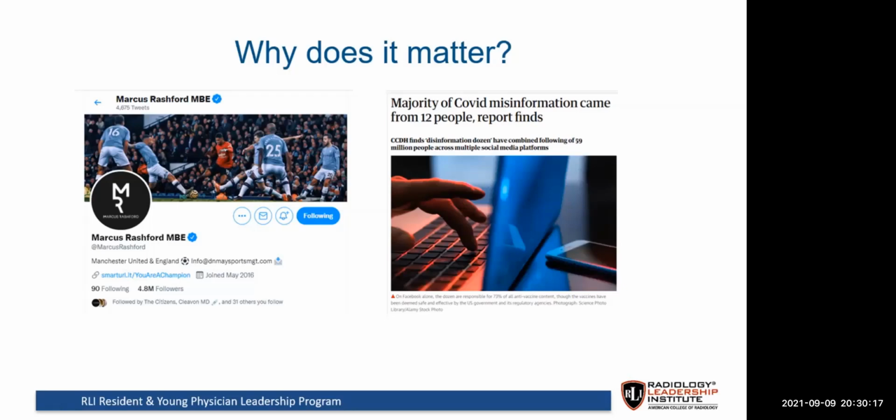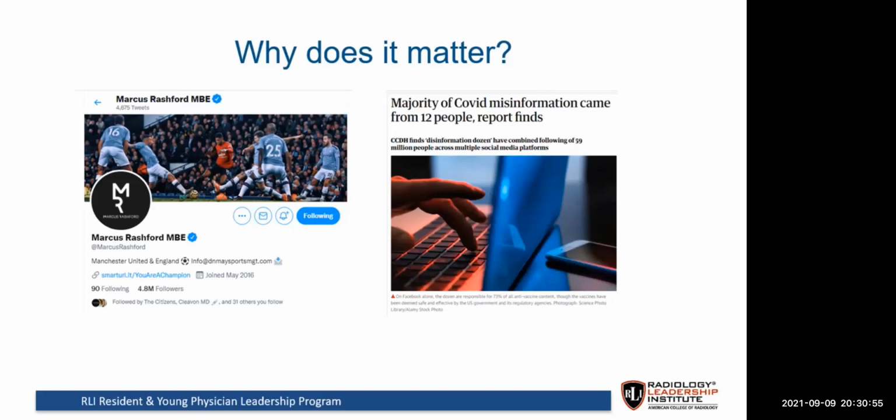Well, let's look at a couple of examples, both positive and negative, from outside radiology. We'll start with Marcus Rashford, who is a soccer player, plays for Manchester United and the English national team. What he has done is leveraged his influence, leveraged his personal brand to really make change at a national level beyond soccer. He influenced the British government to continue free school meals through the summer vacation in 2020, recognizing the challenges that poor families like the one that he grew up in had with maintaining access to healthy food or even food at all for kids after the school year was over.